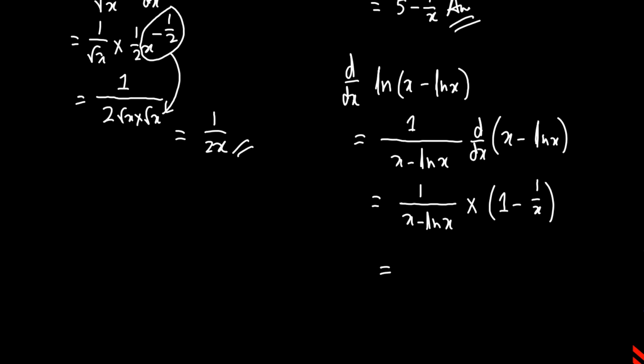Simplification gives us 1 minus 1 by x. Actually we got from here x minus 1 divided by x. So we needed to multiply this on the first part, so we can write it, say x minus 1 on the top and x bracket x minus ln x on the denominator. This is our answer of this question. So this is the total working of the logarithm if the function is given like this.